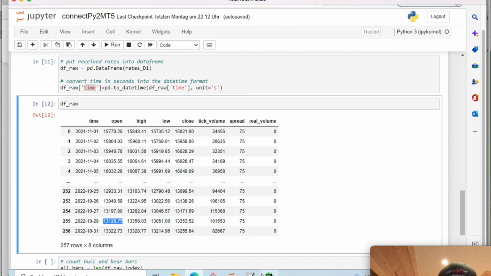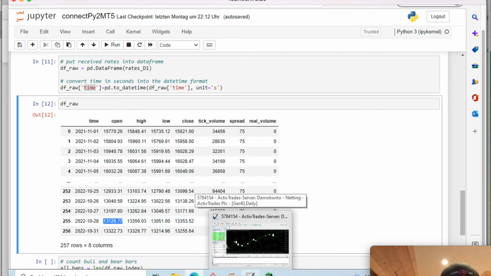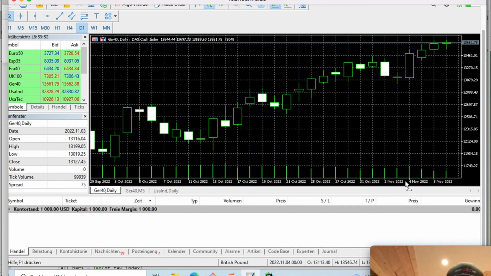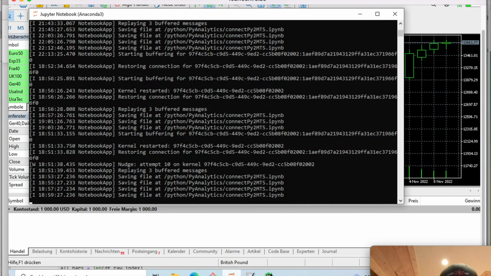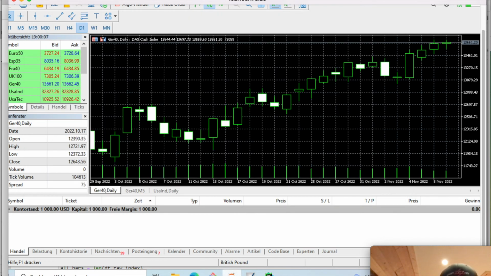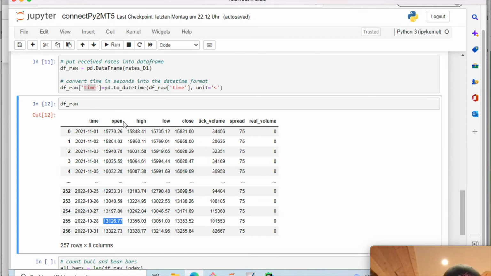So let's go into the MetaTrader to the 28th of October. So the opening price is 13,126.77.